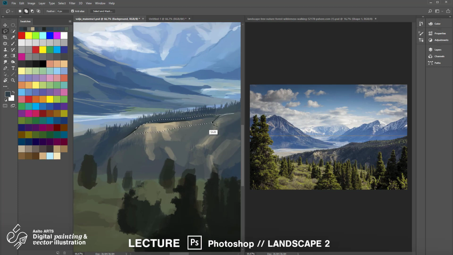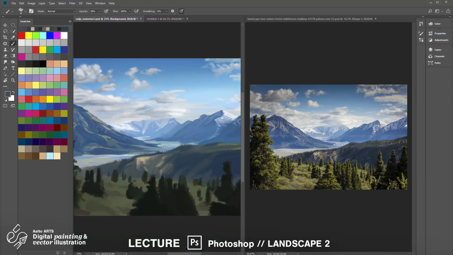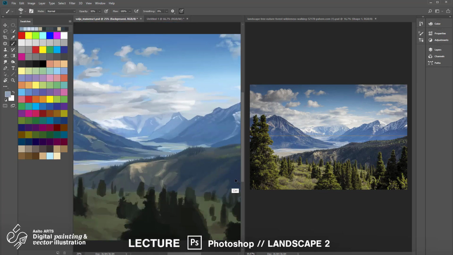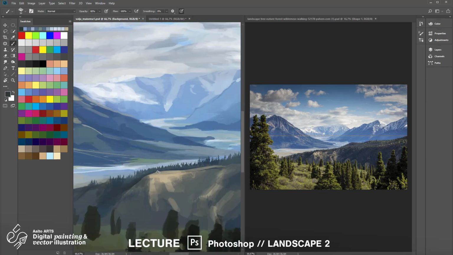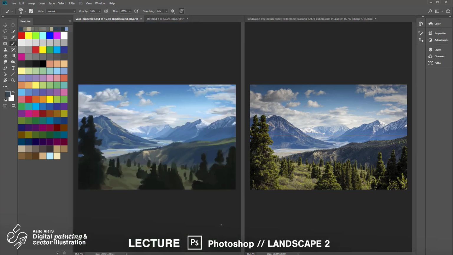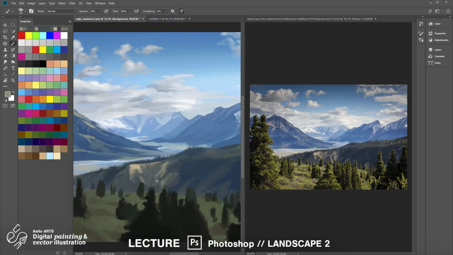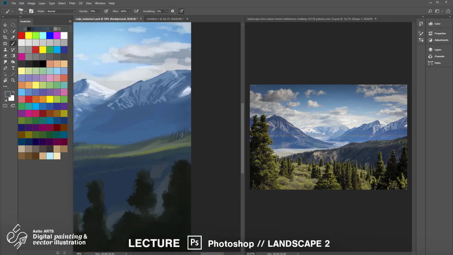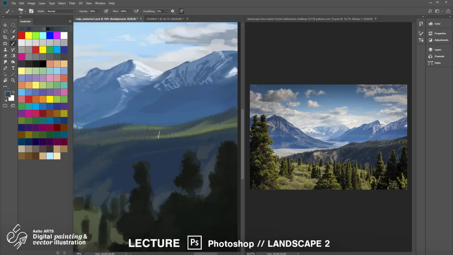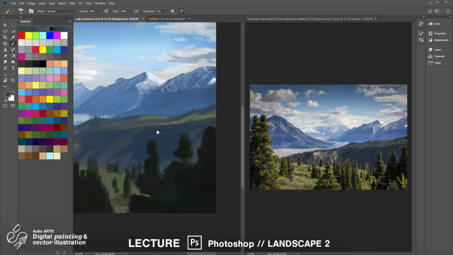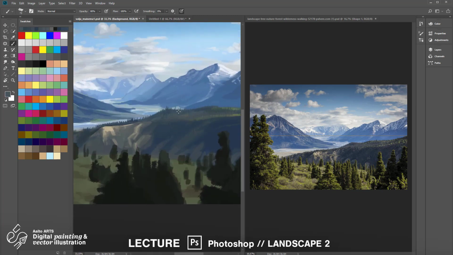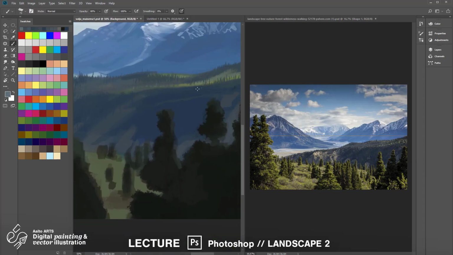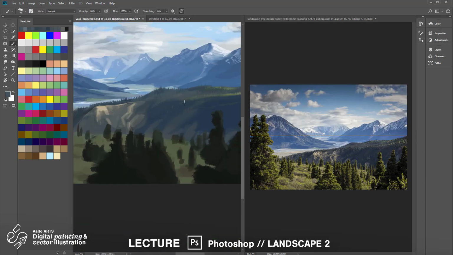I'll also work on the other details on the middle ground, using the lasso if needed. Next I'll do some lighter trees. I'll make the brush more loose and create gray-brown trees on top of the shadows.